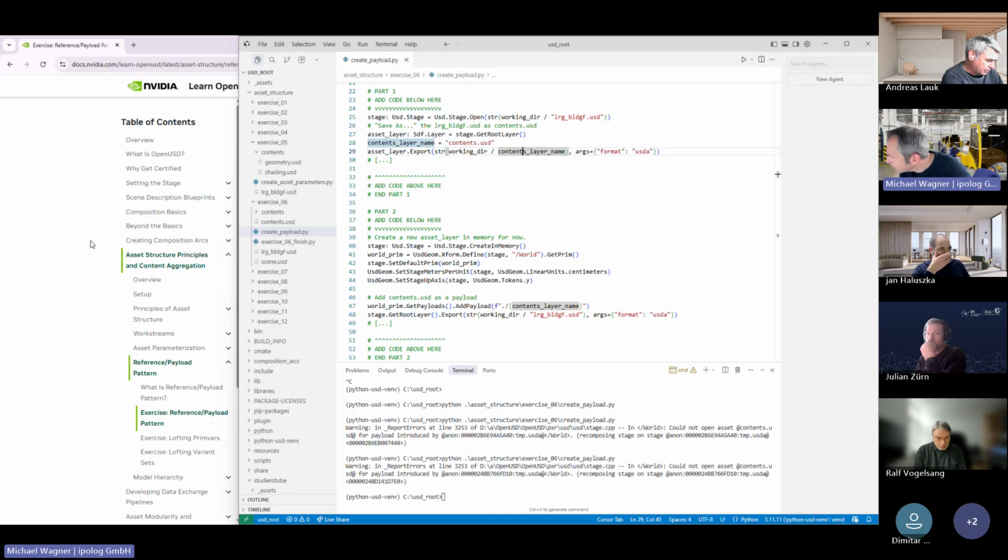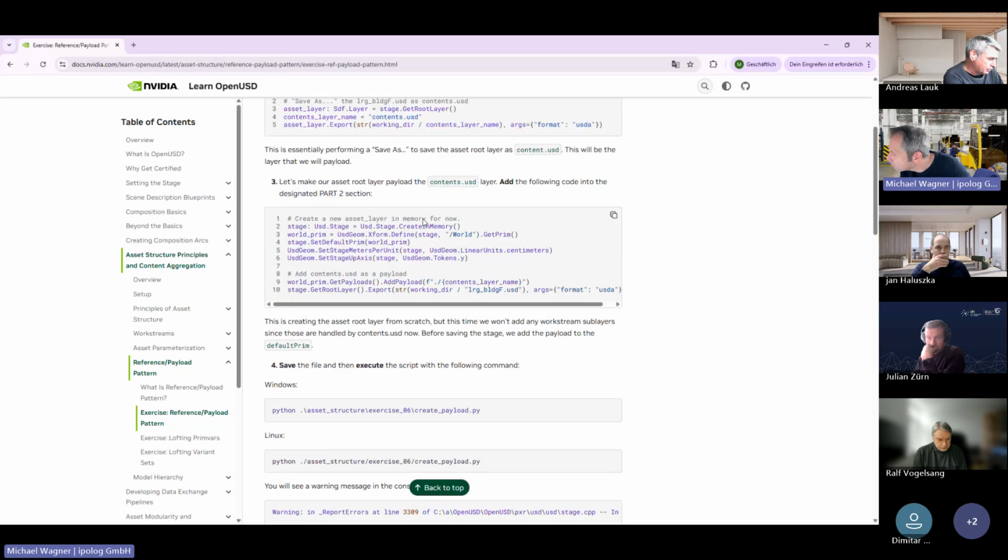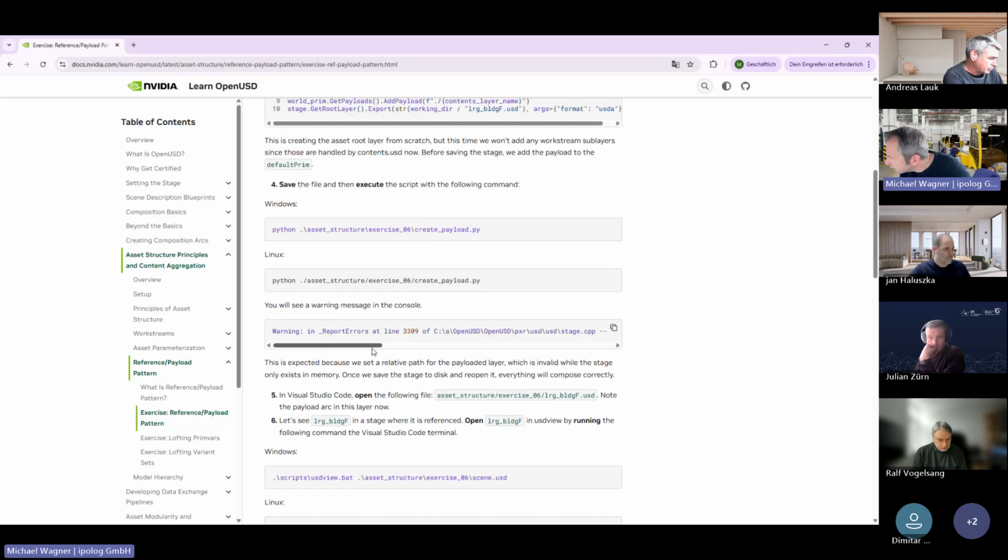Let's see. We don't have a default prim. Yeah. Layer from scratch. Yeah, exactly. That's what we see.